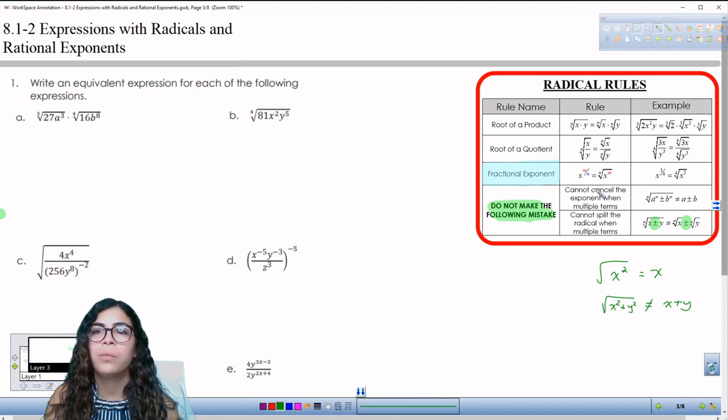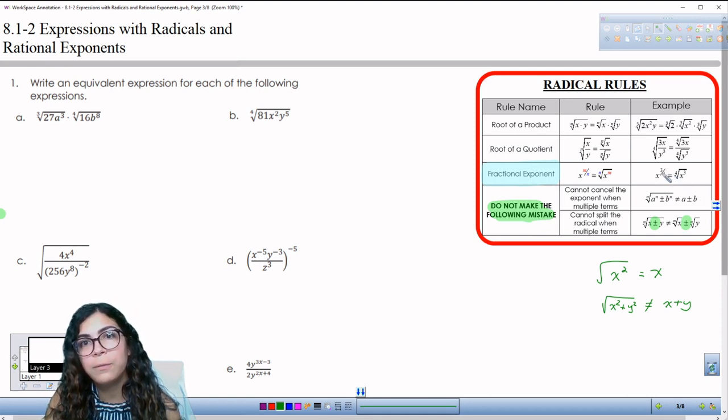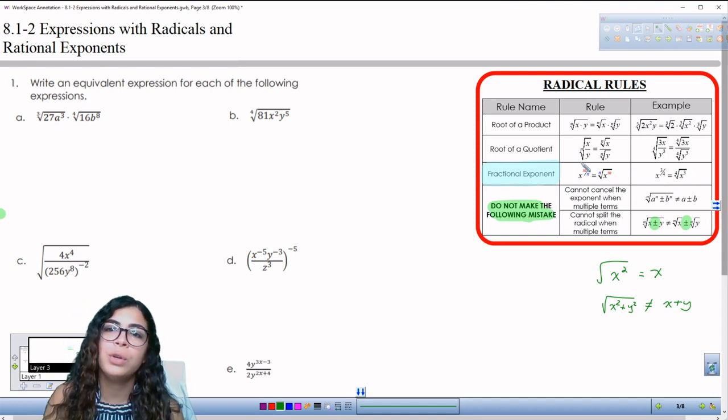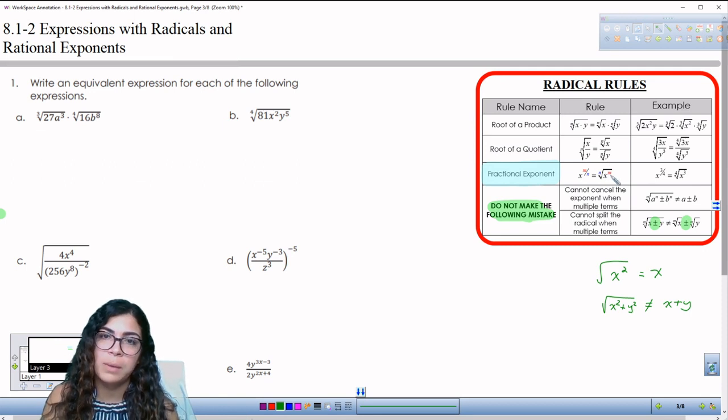Okay, so for example, if I have x to the power of 3 over 4, x to the power of 3, of course, is x to the power of 3, but the division of 4 in that exponent actually tells us that it's the 4th root. So the numerator would stay with the base, but the denominator is where we get the root piece from.